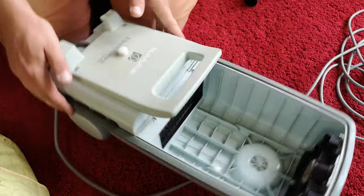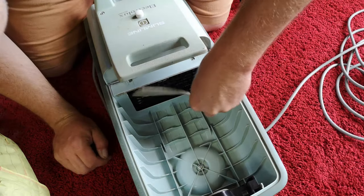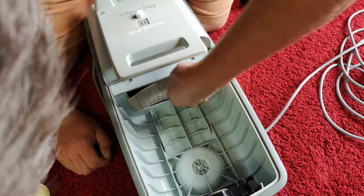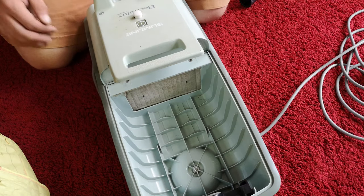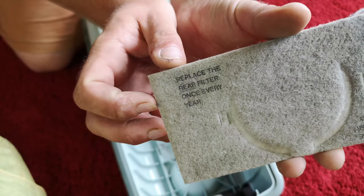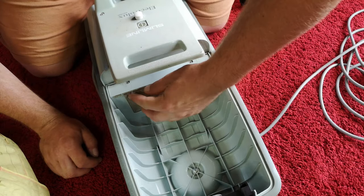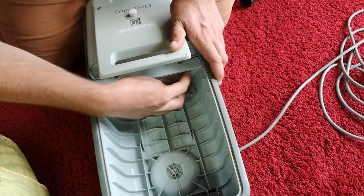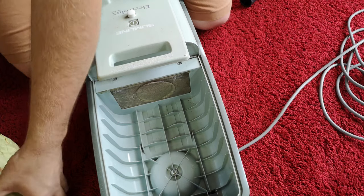I think it's fair to say the last thing this poor thing did was vacuum up a lot of plaster dust. But the filters are now cleaner and I'm going to put them back because we've got to fit this bag back in and turn it on. The problem is I don't want it to split and go through. Replace the filter once every year — and we didn't say which year. I imagine it's been quite a few, so we might have to keep these filters and just wash them.